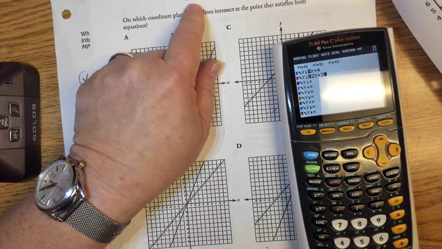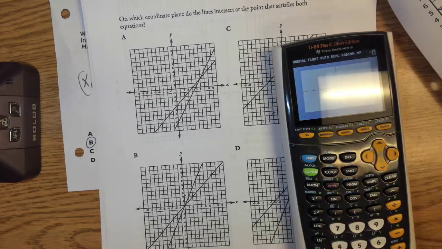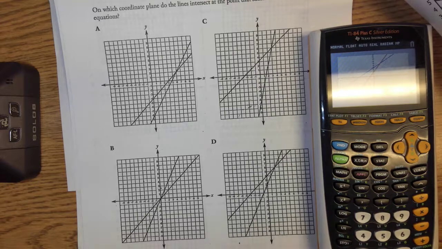And then what am I hitting to see the graph? Second graph. No, I just want to see a graph. Okay, that's one way you could do this. And if the graph is clear enough, because I have my window at default, I can usually tell which one it looks most like. Sometimes it's hard. Do you see it's kind of hard to see on these 4 graphs? You're going to have to look at your calculator. So I hope you put this in on your calculator and are looking at what you got.